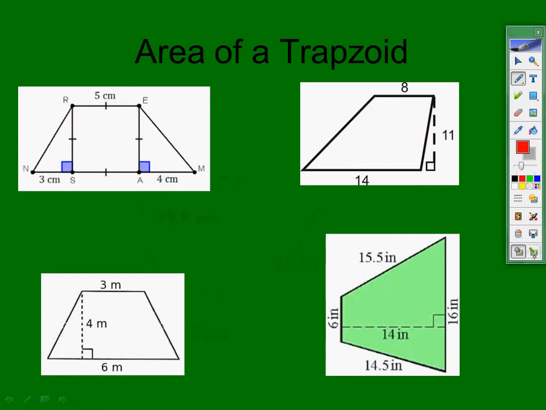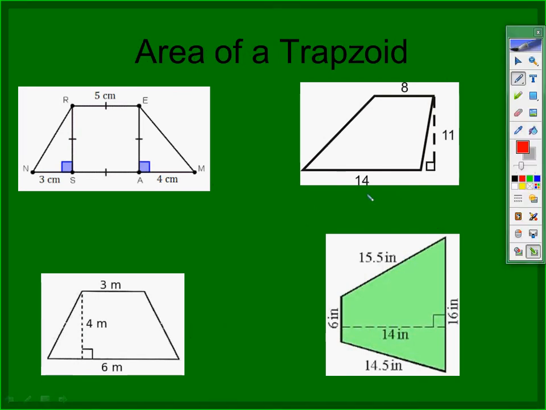If I look at the area of these 4 trapezoids that I have examples of, here you see a square, and I can tell it's a square because of the tick marks, with a triangle here and a triangle here. If this is 5, the height of each of these triangles would be 5. And I know that this is the height of my triangle because it's perpendicular, and this would be a right triangle. Or I can attack this as one large trapezoid. I've got a base of 5. This base down here would be 3 plus 5 plus 4. So I've got one base of 5 and a base of 12.